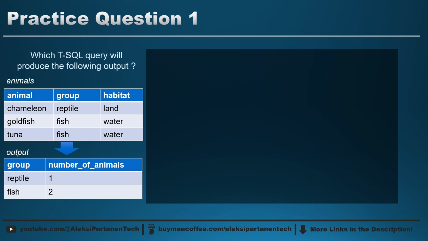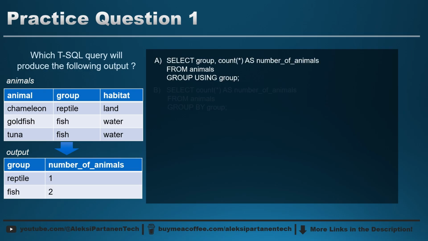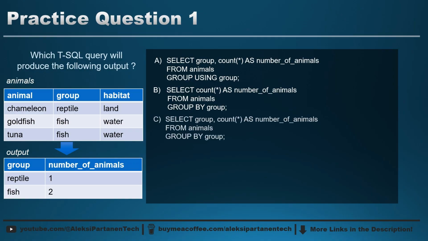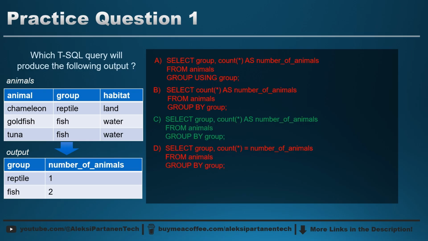So, are we able to achieve this result by using query A, or query B, or query C, or query D? Now think about this question for a moment and pause the video. And I will reveal the answer in 3, 2, 1. And we can see that the answer C is correct this time. And here I'm highlighting what the issues are in those other queries.